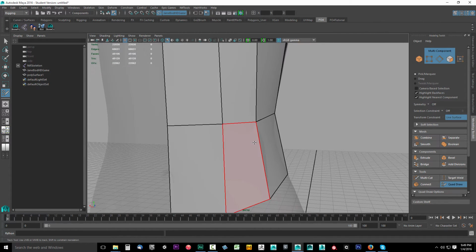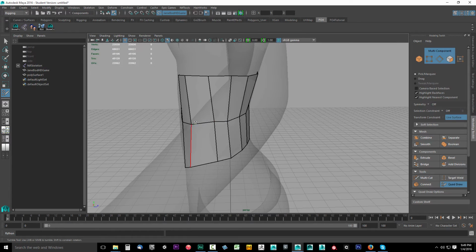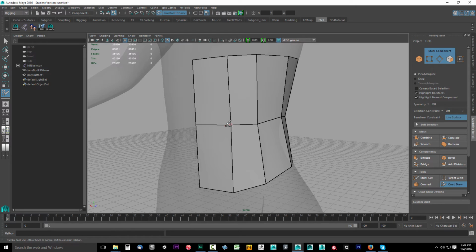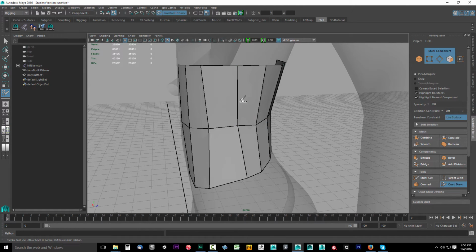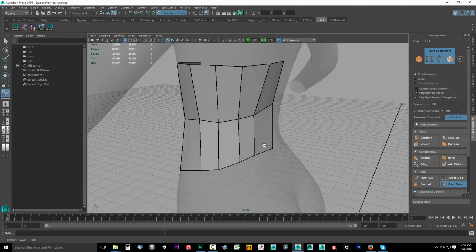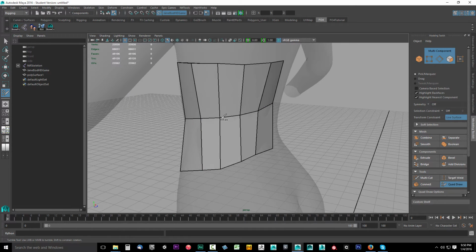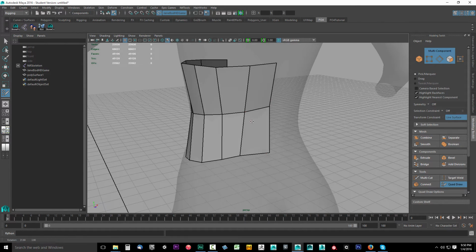Now let's do a little bit of cleanup to our topology because the edge got a little wavy here, as you can see. To do that, all we're going to do is hold down the shift key, and you can see that the mouse has changed to this relax brush. Now we're going to mouse over these edges and left click while holding down shift, and that's going to relax it a little bit. And I can also relax it here and come back over here and relax this. I'm just holding down shift and left clicking while dragging across the edge. With my mouse, I'm following the edge flow.